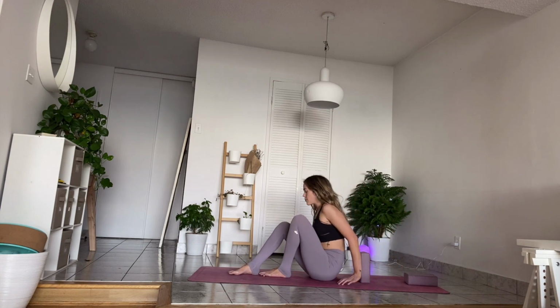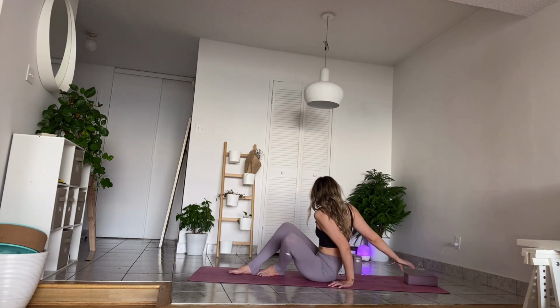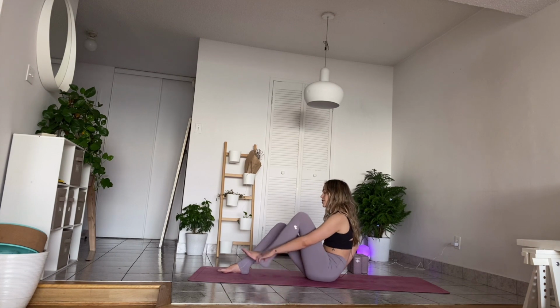Next inhalation, slowly bring your legs back together if they were apart. Start pressing your forearms down on the mat and slowly lift yourself off the blocks. When you make your way up, slowly move the blocks and put them by your side. Not going to need them right now. And when you're here, stay in the seated position with your feet planting down.